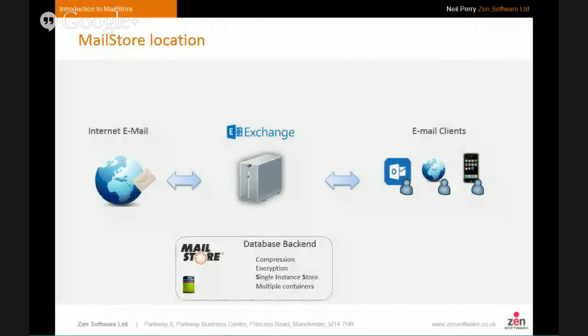MailStore, as I've mentioned, can sit on the same server as Exchange or a different server. It doesn't really matter, but the connection method is the same. The first thing to think about with MailStore is, like I said, it's a database backend, so there is compression and encryption there, and data is being stored in a single instance store. So there's only one copy of the data that it archives, even if it sees the same message from multiple users, then there's only one copy that needs to be stored in the archive.